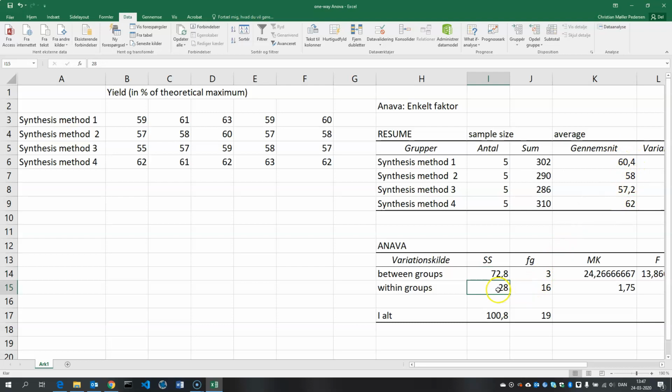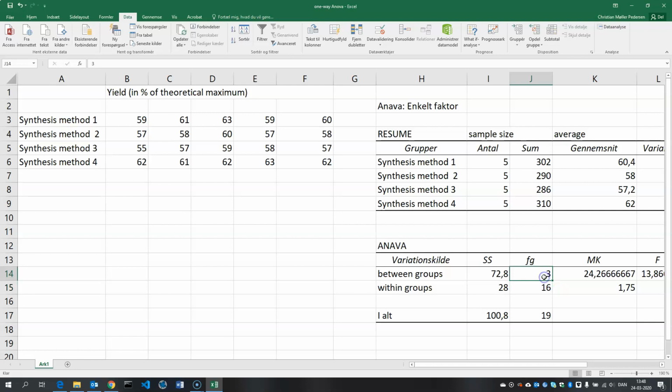For this number down here, how did we compute that? Well, we computed the sum squared deviation for the first sample. In order to do that, we need to compute the average of this sample, so that uses up 1 degree of freedom. For this one, also we have to compute the average and use 1 degree of freedom to compute the sum squared deviations. Same thing for the third and fourth sample here. That means altogether, in order to find sort of the average variation or sum squared deviation, we take this number and divide by 16, not 20, even though there are 20 observations, but only 16 because we used up 4 degrees of freedom along the way.